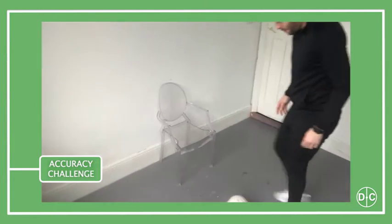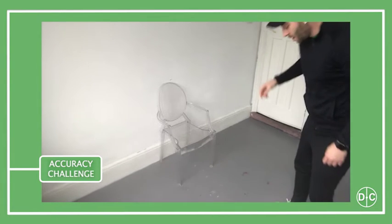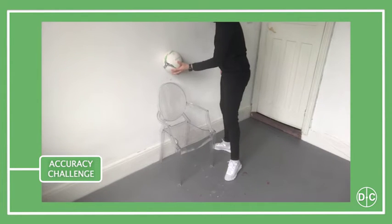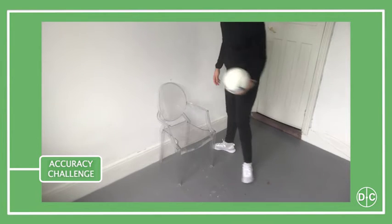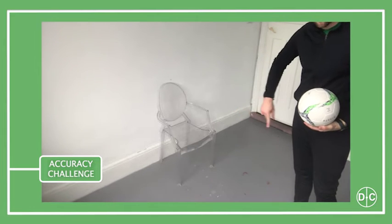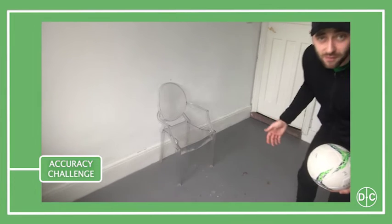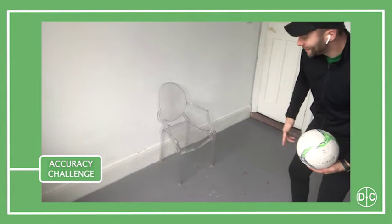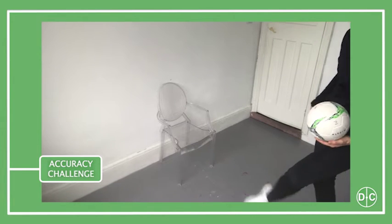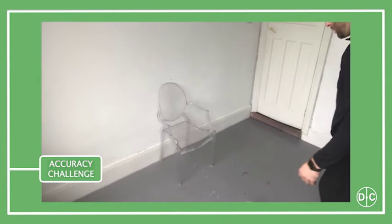Cool. Now what's going to happen, ball starts on the ground. This time we want to get the ball to go up and over our chair and hit our flat surface around here. Then we'll control the ball back, and then we'll do that same movement again. Before, we were passing the ball along the ground and through, this time we're trying to pass the ball up and over. And you can be as creative as you want, trying different ways to get that ball up and over as well. It could be a chip, a scoop, could be a little kick up, and then passing it on. Your choice, be as creative as you want. So, ball starts on the floor.